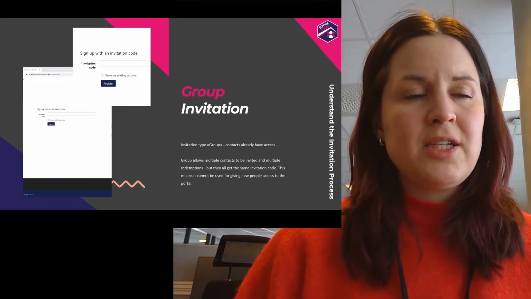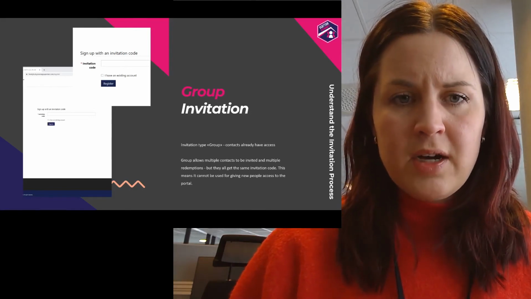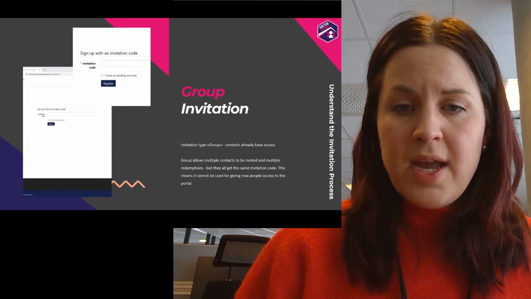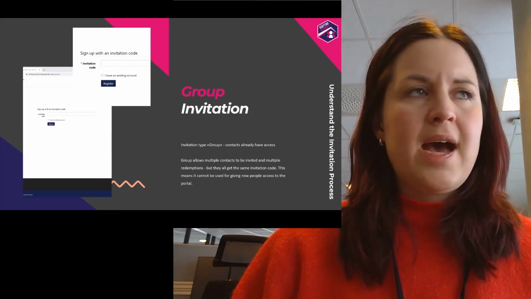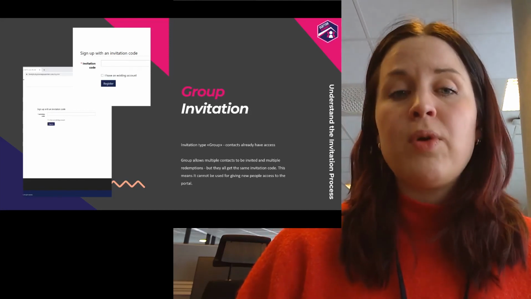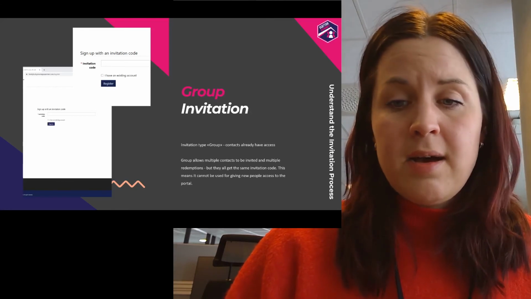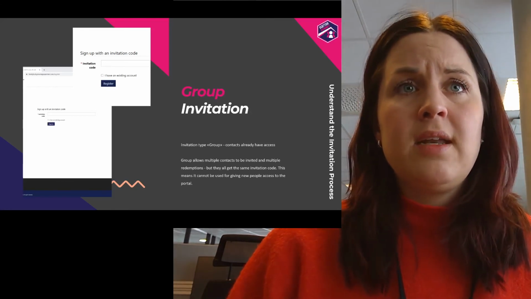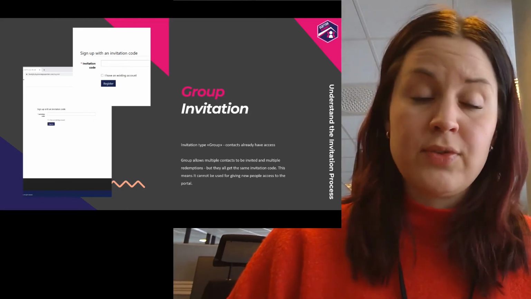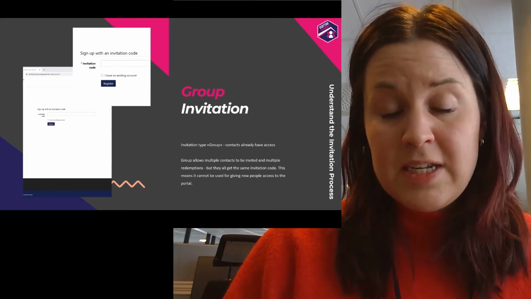For example, as I mentioned already, maybe you want to give a group of contacts editing capabilities on your portal. So you would create a group invitation, you would add multiple contacts to it, and then you will have the web role assigned when redeemed. Maybe you can assign to a specific account. So maybe you have a customer self-service portal and you have contacts redeeming their invitation.